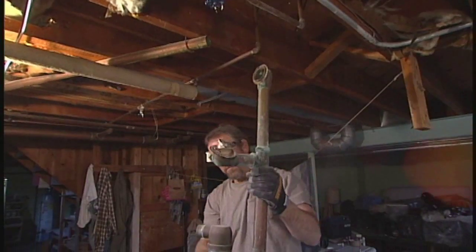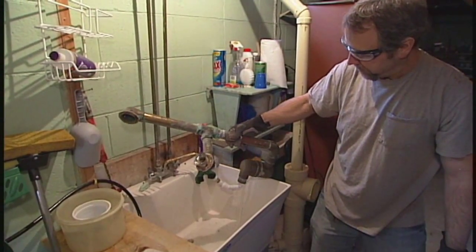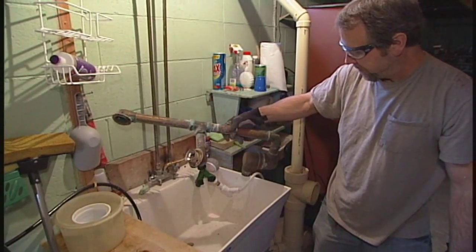How often do you run into some unique plumbing or different styles or materials when you're working in older homes? More than you would think. You get a lot of interesting situations where you didn't expect, and you end up cutting out more, and it takes a little longer, but it happens on probably 50% of the jobs. It must keep your job interesting, entertaining. Are you happy to come to work each day just because not only the challenges, but the unexpected? Right, something different every day. That's the fun part about it.